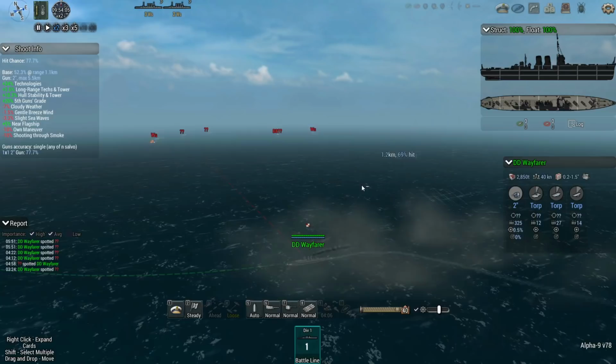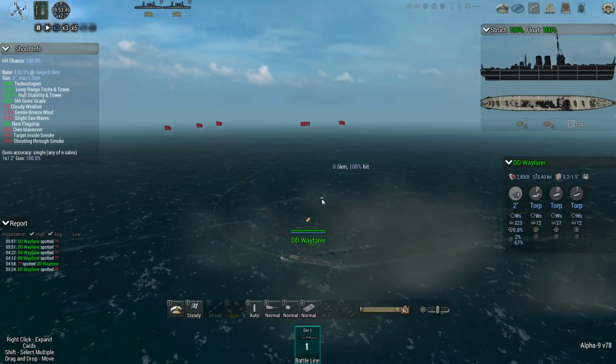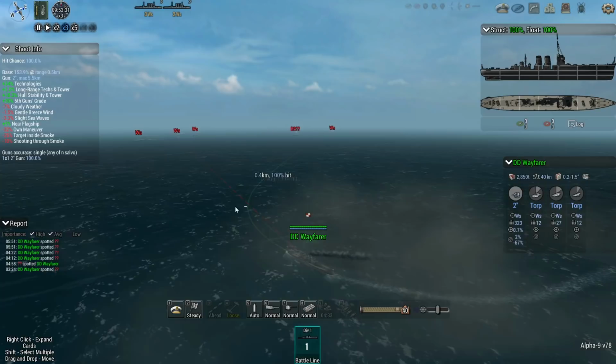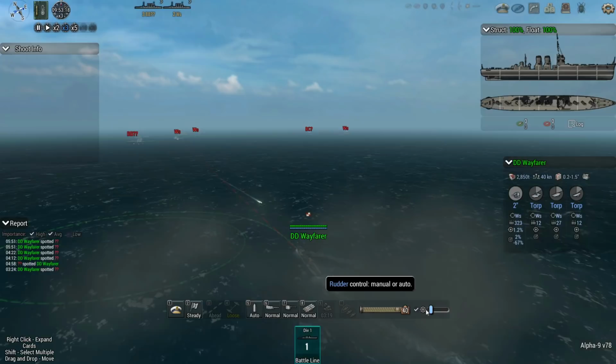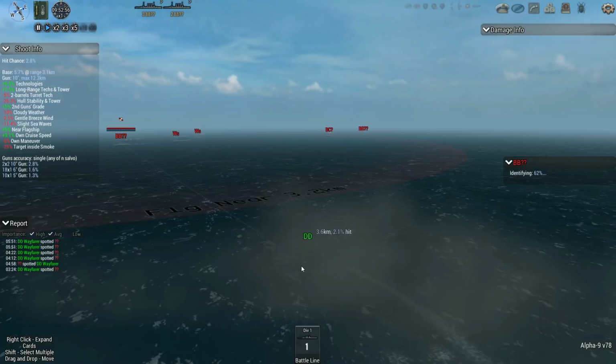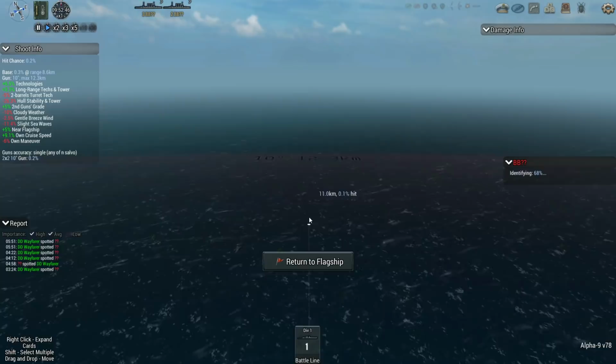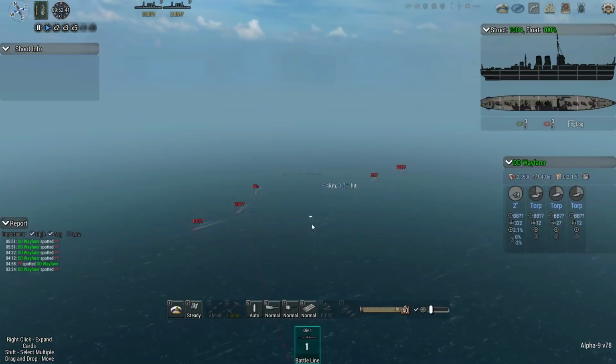These are pretty slow ships, so I'm hoping that helps. But I don't want to get too crazy close. What size guns do these guys have? I don't know yet. I guess I can figure it out by looking at the range that they've got. 6-inch guns, 10-inch. So they only have 10s. That's actually good news. But 10s would still do the job.